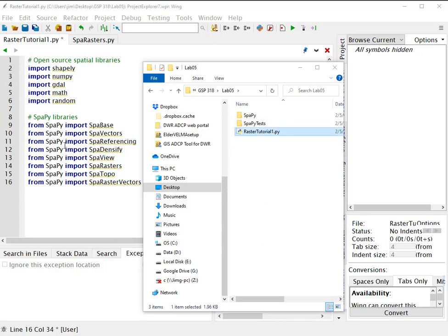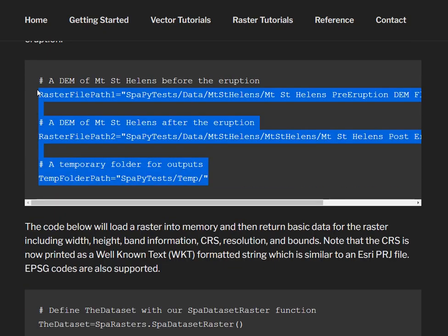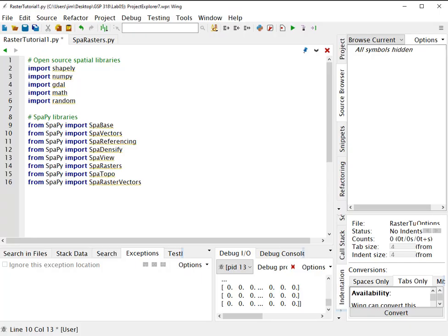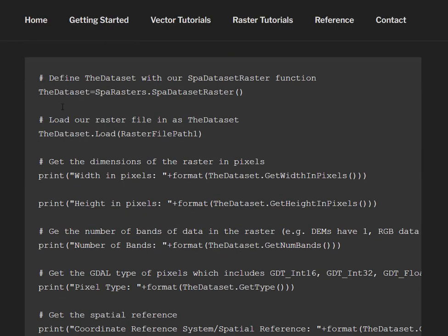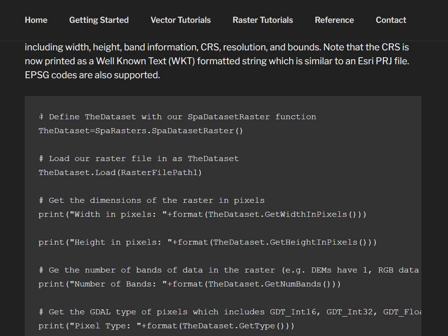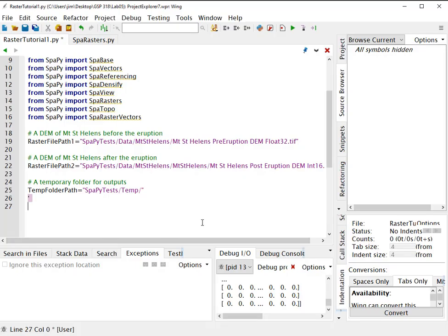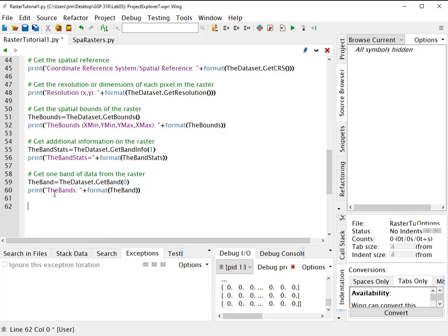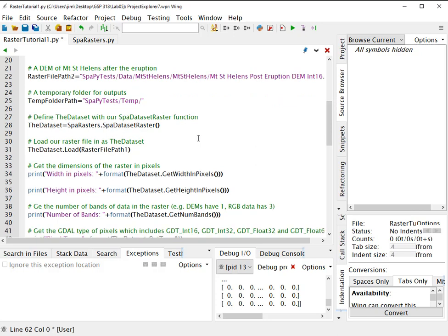Okay, so off and running, there's raster tutorial. And here are the paths to the files we're going to be using. So again, Mount St. Helens is the first couple, and the NASA one we're going to use in a bit. Whoops. Make sure to grab the whole thing. Okay. So these functions, take a look, and feel free to walk through with a breakpoint if you want. It's a good thing to do all the time.